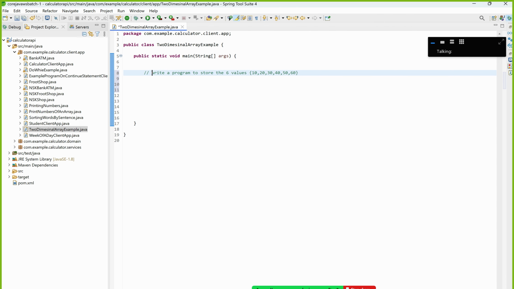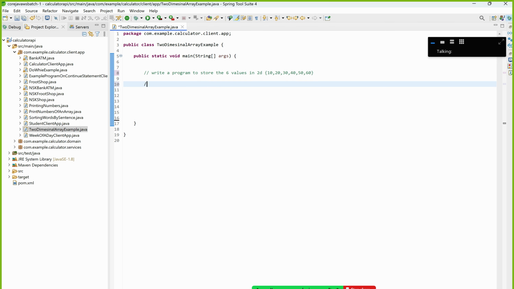Okay. Now this is the question: using two-dimensional, store the values in a two-dimensional array. Let's write a main.